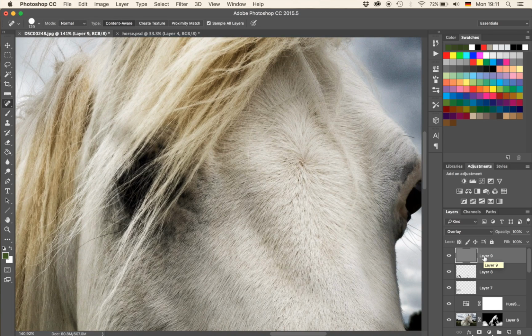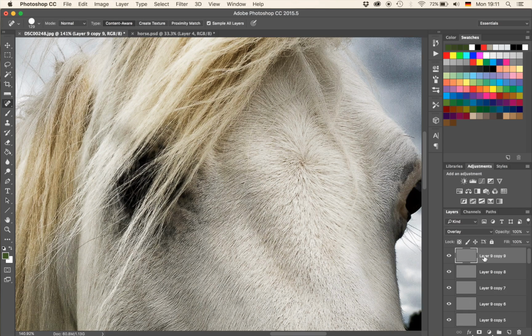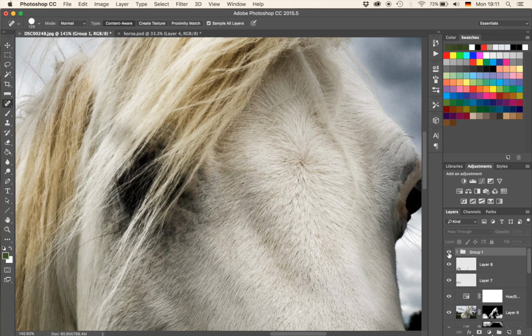If I hit Command and J, I'll duplicate that layer, okay? And every time I duplicate it, the image becomes sharper and sharper and sharper, obviously to an extent where it's just not right anymore, right? So let's remove a couple of those, and maybe put another one or so in there. And if I group them up by hitting Shift, selecting them all, and then hitting Command and G to group them, and I toggle that on or off, I hope you're able to see that in the video as well. Things will become sharper if I switch that on.